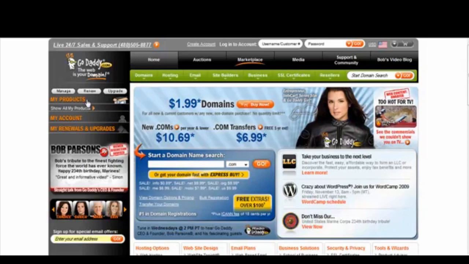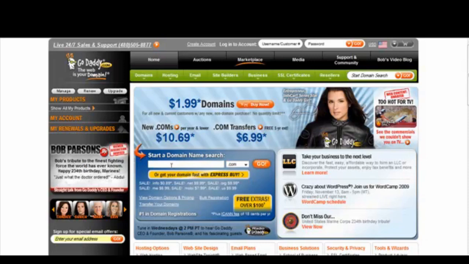So what you're going to do now is go to GoDaddy.com. I highly recommend them. I think they're a great company. They're reliable, they're fast, they're efficient. Sure, there are other website domain name companies out there. You can get your domains through them. That's not an issue. I'm just using this for this example.